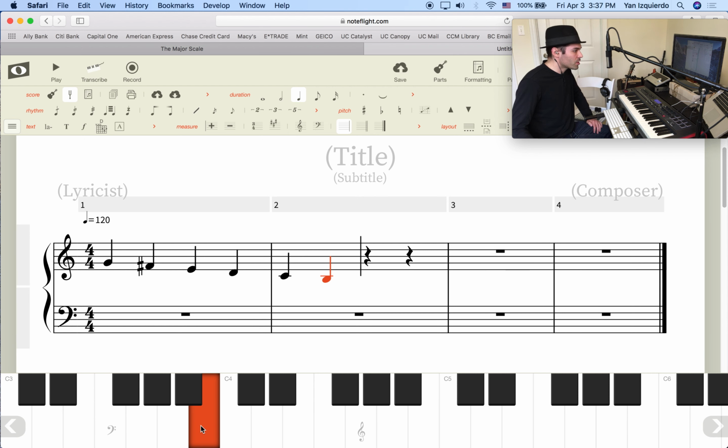The next one is going to be a whole step. So we go from B natural, skip this black key, and we go to A natural. And finally, we're going to have a whole step, which we can get by going from A natural. We skip this key, and we go to G natural. And now we have our G major scale going down. Let's play it.